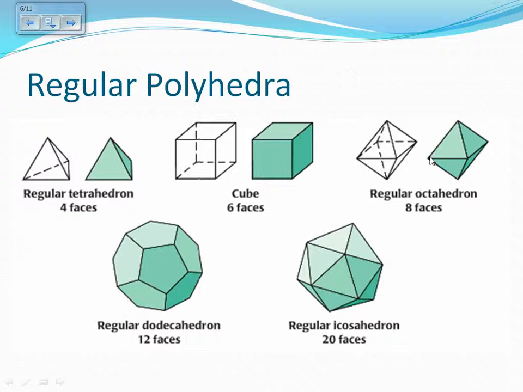Here, all the sides are what? What are they called? Yeah, pentagons. 1, 2, 3, 4, 5. This kind of looks like a soccer ball, a pattern on a soccer ball. All right. And then here, there's equilateral triangles. See how all these triangles are going to be the same? Okay.